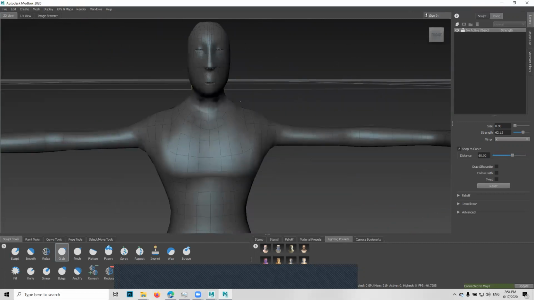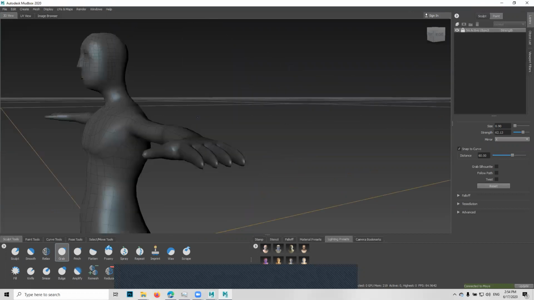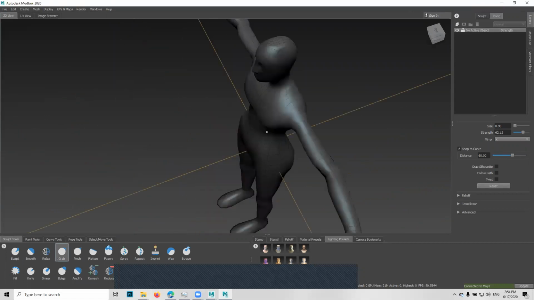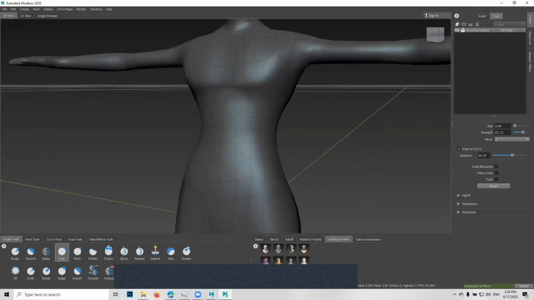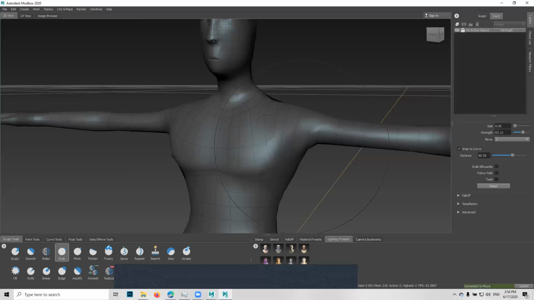And I can also do minor tweaks, like here and here. But in a way to add a detail, apart from Maya sculpting, now this is the second shortcut that you need to know, Shift D. Now I can subdivide the surface. You can see I'm now at level 1, and now I have a bit more detail to work with.